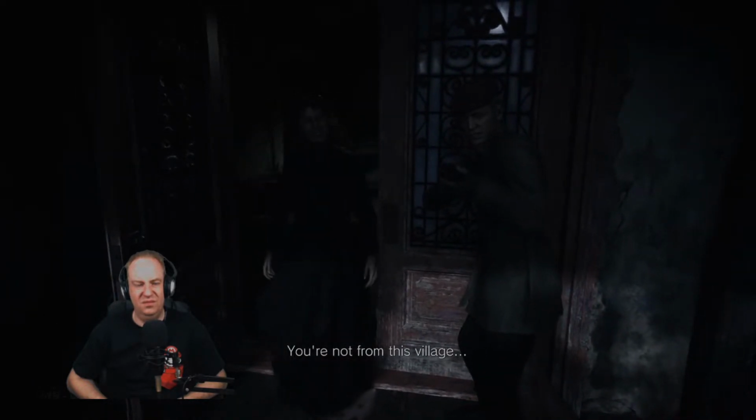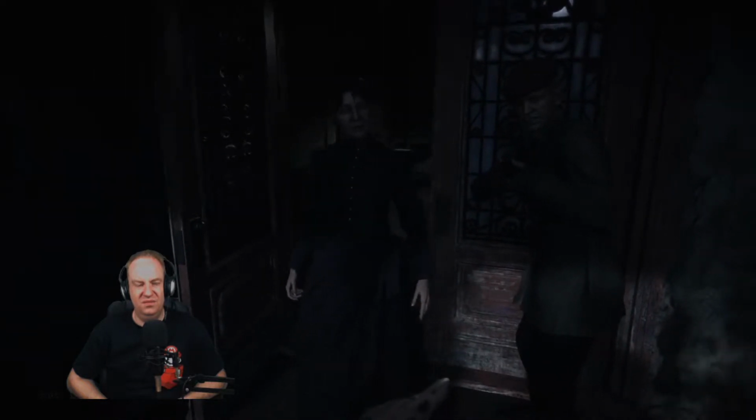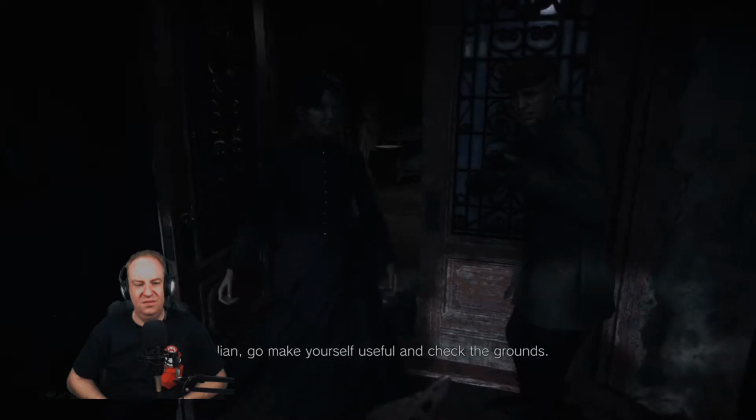You're not from this village. No. I'm Ethan. Julian, go make yourself useful and check the grounds.